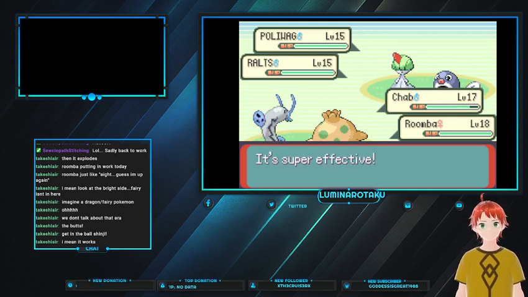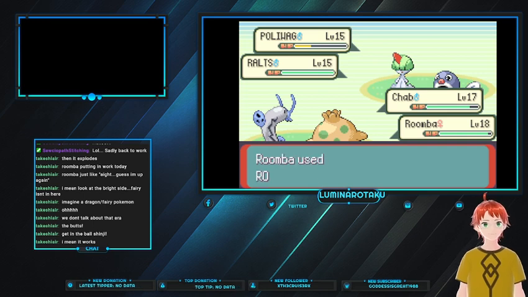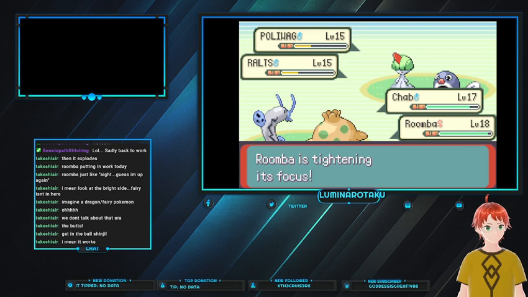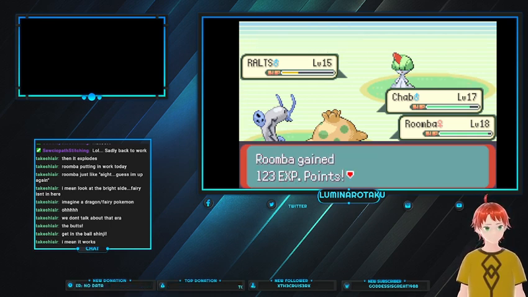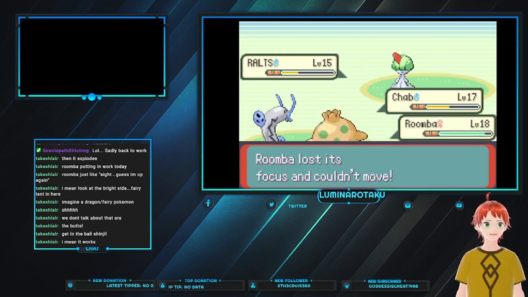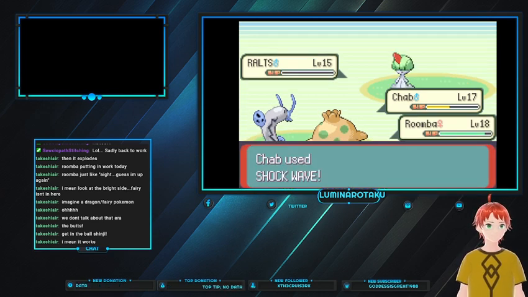Ow. Get him, Roomba. Drop the rock. Oh, that worked. I was gonna use Skull Bash. I mean, not like it's gonna live long enough to use it. It just decided to put its head on the chopping block. Ow. Hey, we got him.